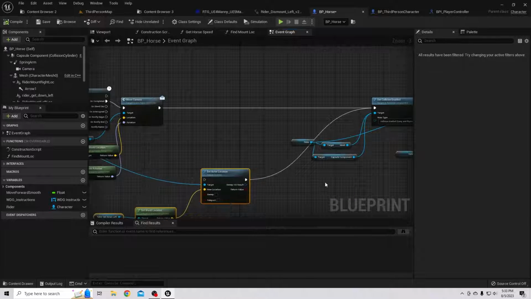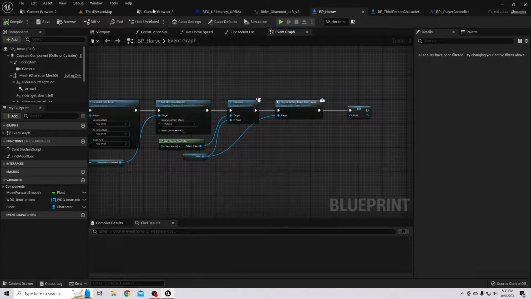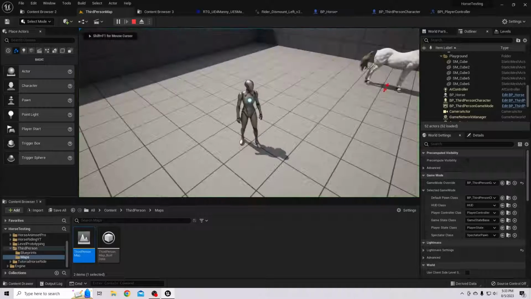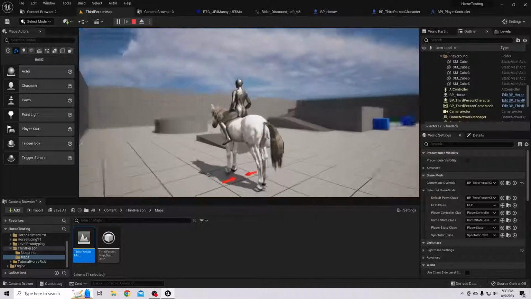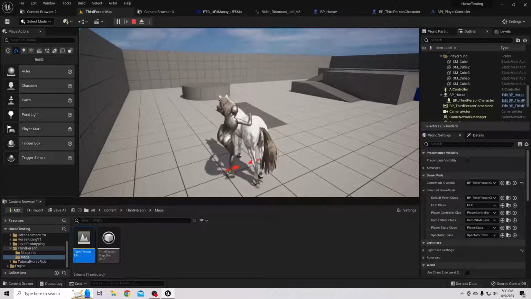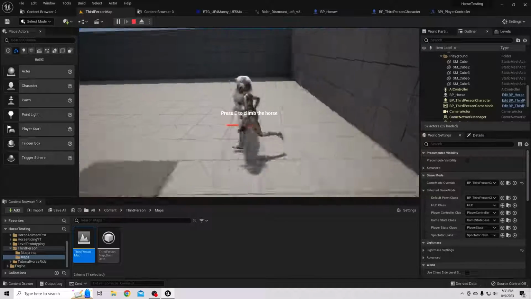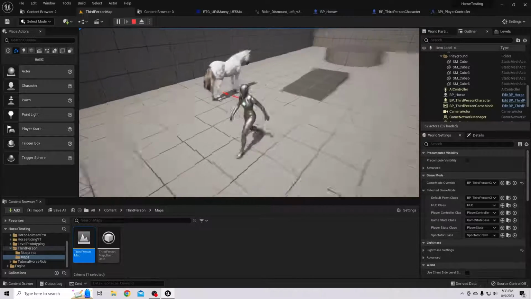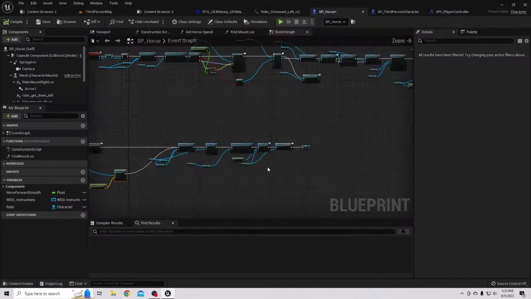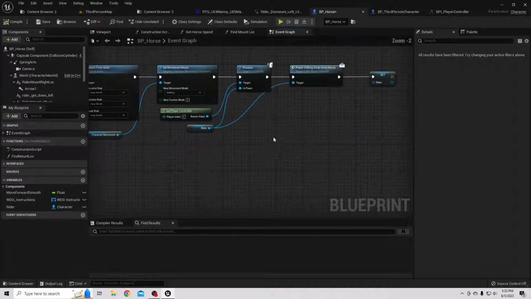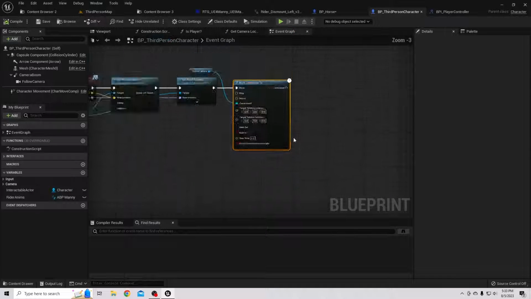There's some issue here, because when the player is dismounting, its animation controller is still in riding position. So we need to disable that also.